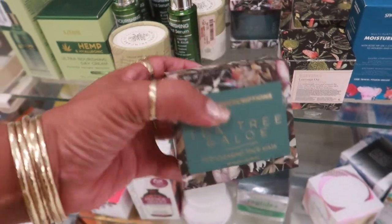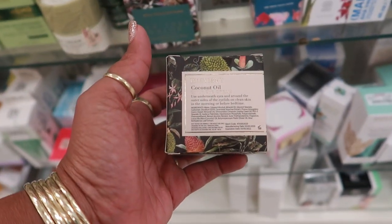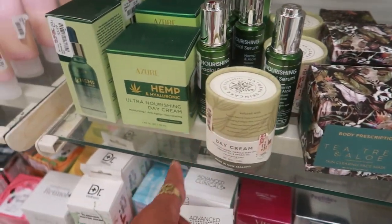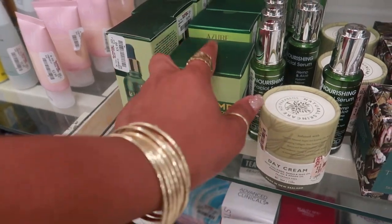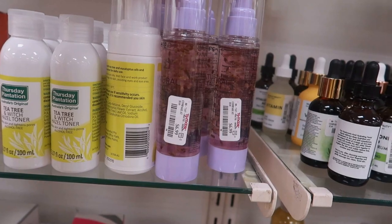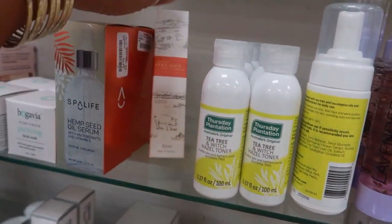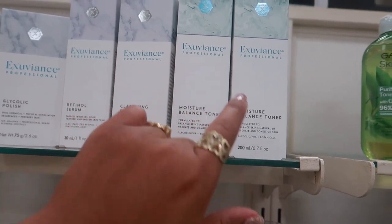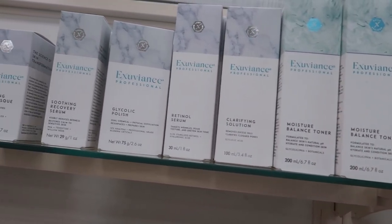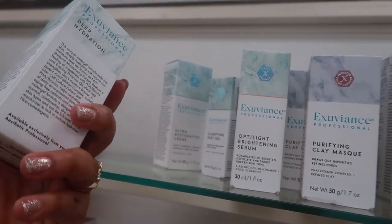They have some Body Prescription Tea Tree and Aloe Skin Clearing Face Mask for only $3, or you can get the Ellen Tracy Coconut Oil Eye Cream for $3. Lots of hemp stuff, and a Hyaluronic Nourishing Day Cream for $6. Natural Petal Serum in lavender — $6.99 — it has little petals in it. They have a lot of Exuviance products — $6.99 for the Moisture Balance Toner, and a Deep Hydration Moisture for $15.